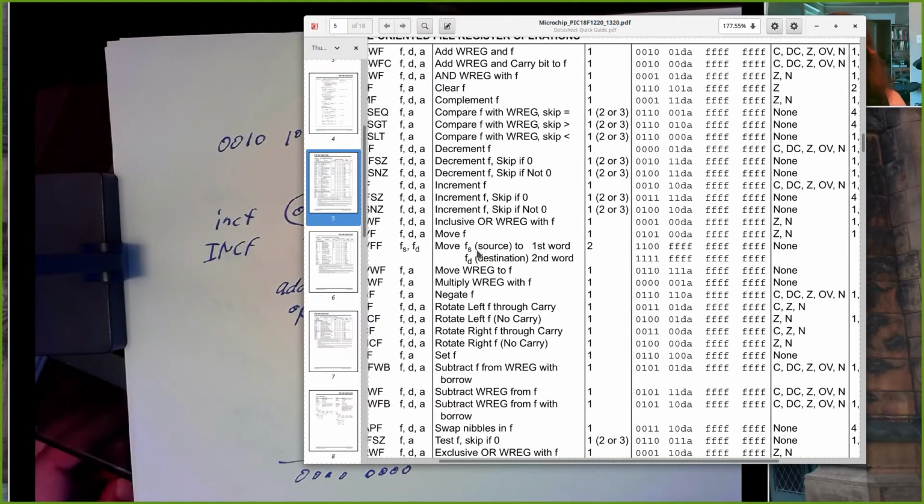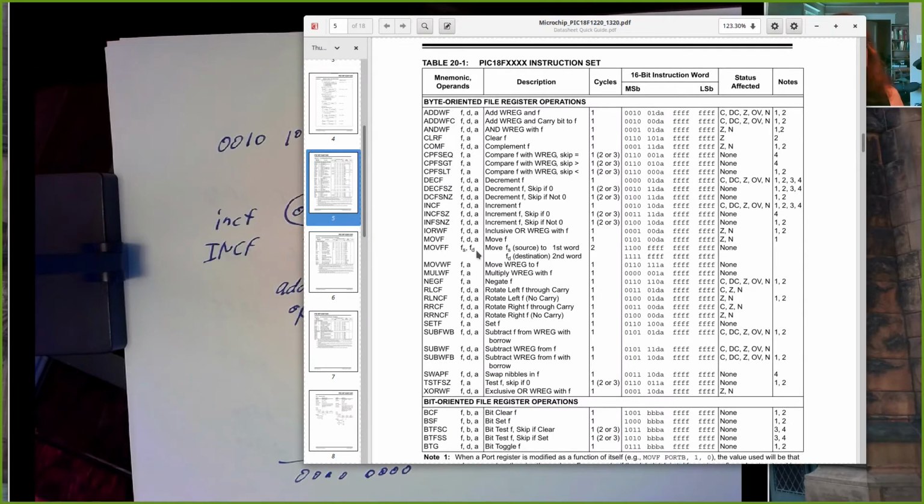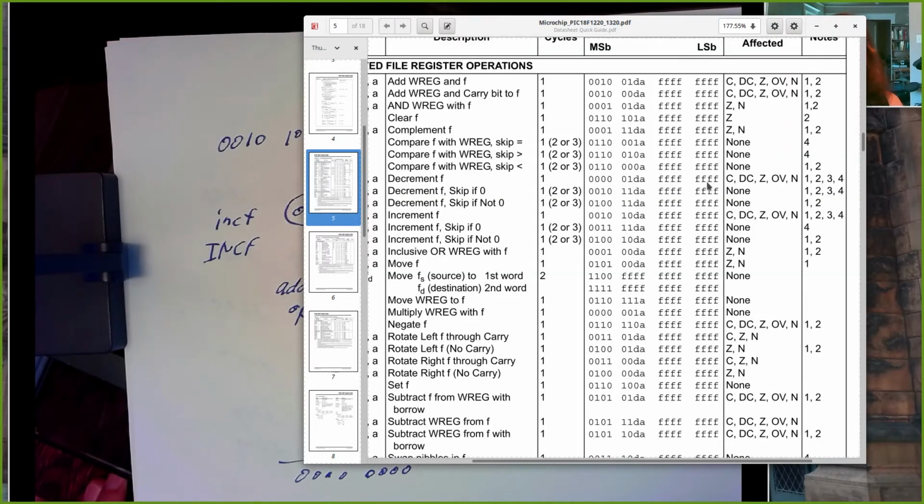And if you come down into table 20-1 itself, for each instruction you can see the exact coding, and it shows you, for example, a D and an A. Now, some of these instructions don't have a D bit. 0110-101 has an A bit. There's no D bit for the clear instruction.